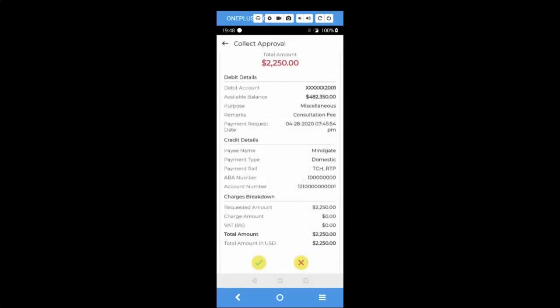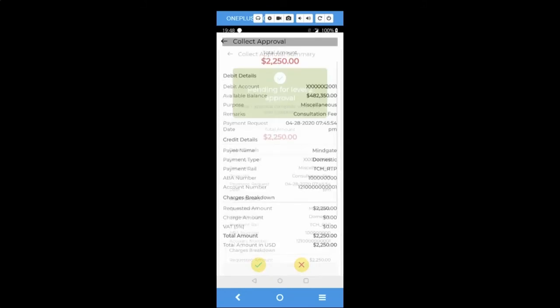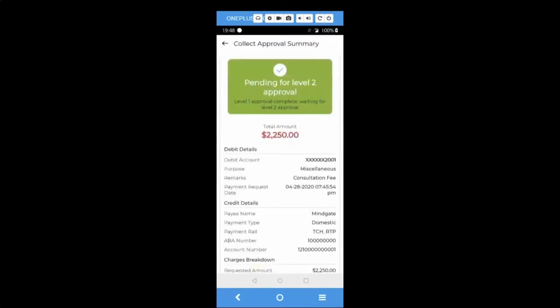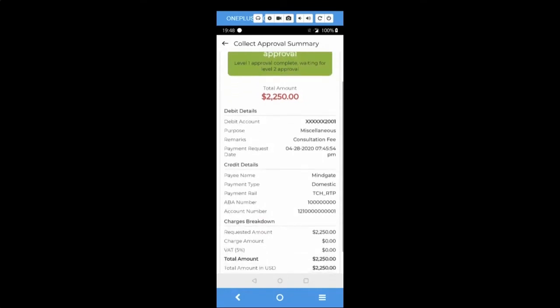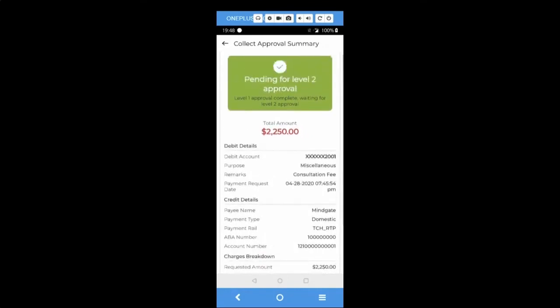Let me complete the approval process. Yes, the request is approved and moved to the second level authorizer queue for approval. The levels involved for approval of a collect request are based on the authorization matrix definition, and these are rendered as part of digital overlay services.